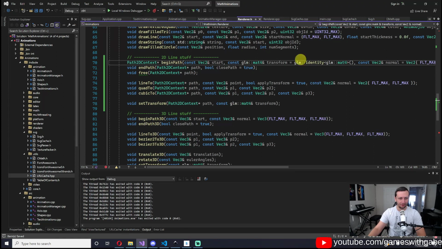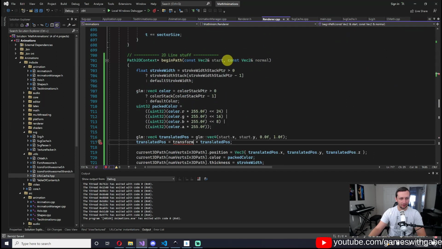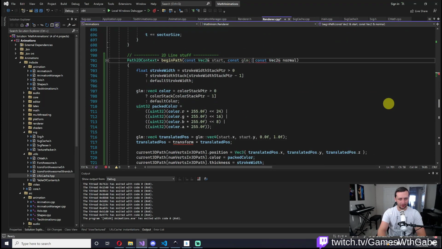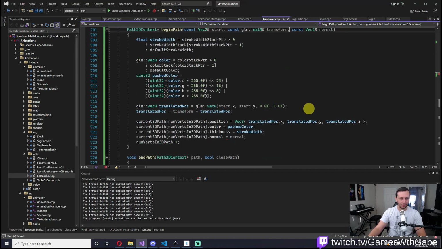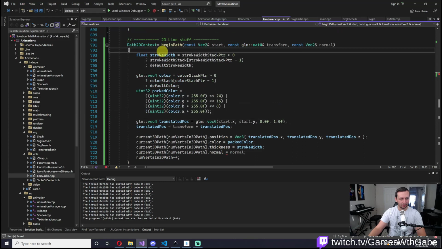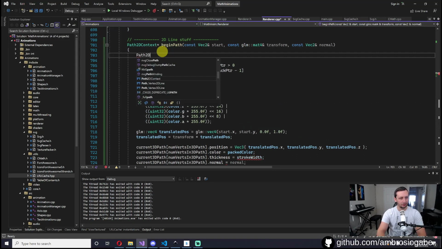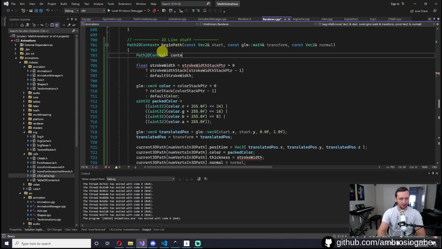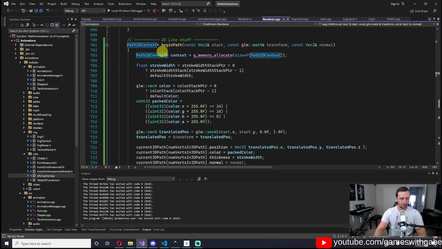Okay, so let's just do that, and then this will take in a map4 reference transform. All right, so then we get that, and let's also go up here. We're gonna say path 2D context star context equals that, and then we just want to cast it.